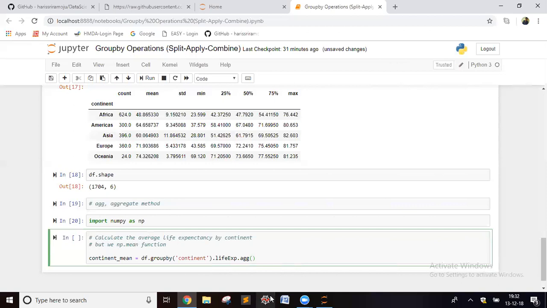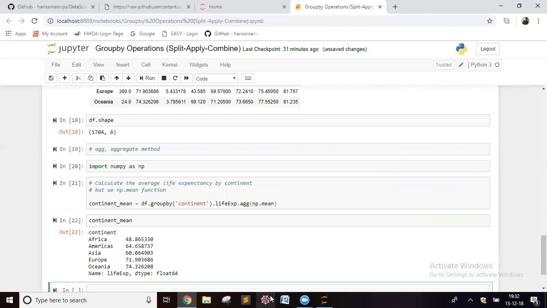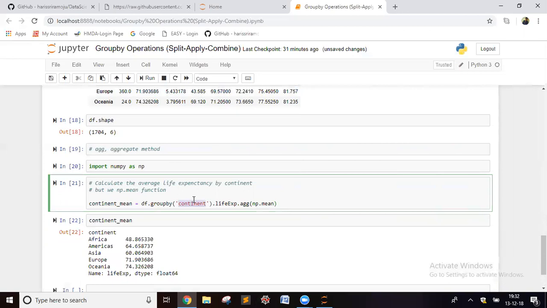So you're going to pass np.mean. So you're going to get the same thing over here. So let's say the continent underscore mean, same thing. So simply you're grouping this continent wise, and I'm going to grab this life expectancy according to the continent. I'm going to use this aggregate method, and I'm passing the function as np.mean.